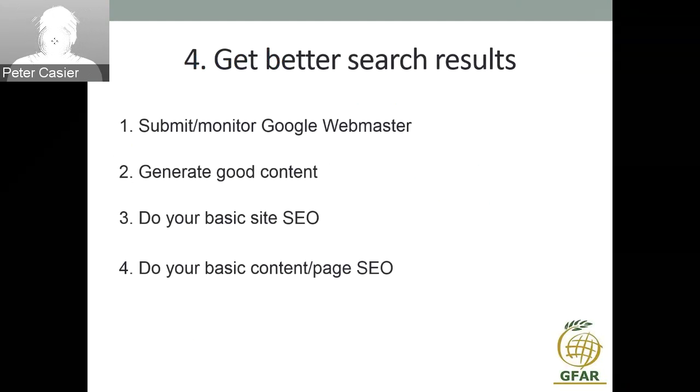Now, in here, when we talk about good basic site SEO and good basic content and page search engine optimization, where we try to have people link to our website, something which is really, really important when you manage a website and a blog for an organization is that, in principle, you should never change your site URL, nor the URL of your individual content pages. So let me repeat that. You should never change your site URL, nor the URL of your content pages.